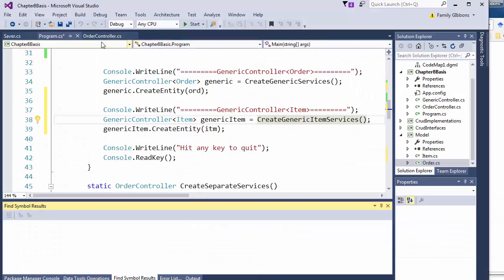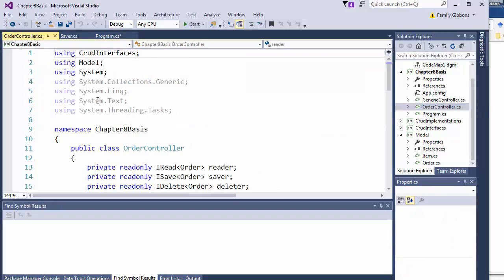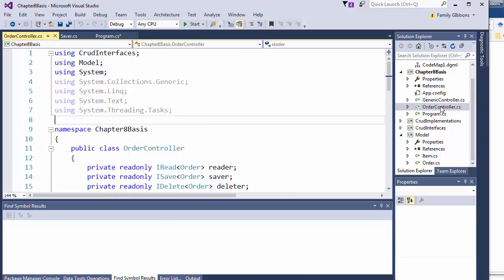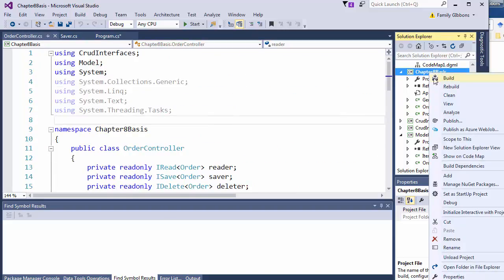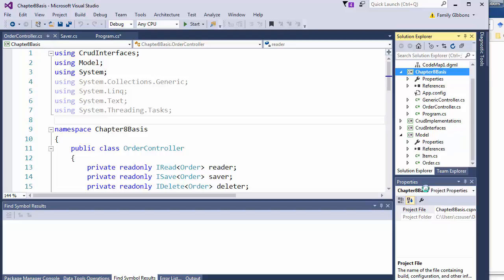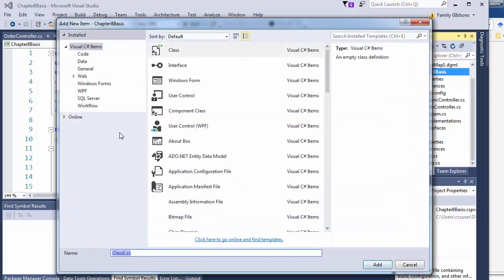So I have to go out here and find the order controller method here. Since it's here, I'm just going to create a new class. Add a new class. Sorry if you couldn't see that. I was just adding a class, and let's call this an item controller.